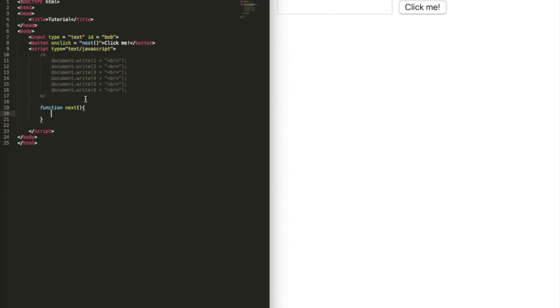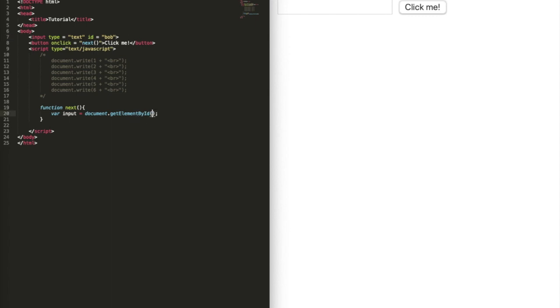What's going to happen now is really cool. We're going to do var input, so we're going to get whatever the user input. To do that, we're going to do input equals document.getElementById, and what is this ID? Its ID is Bob.